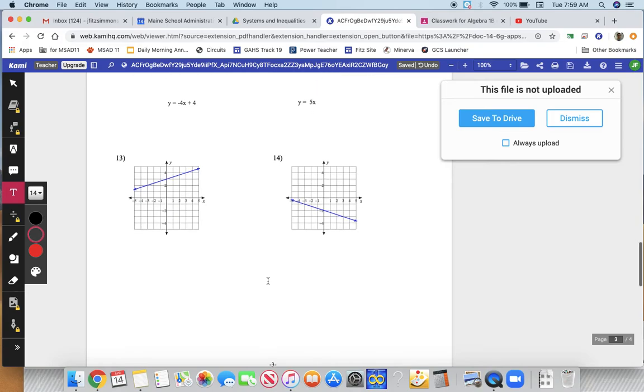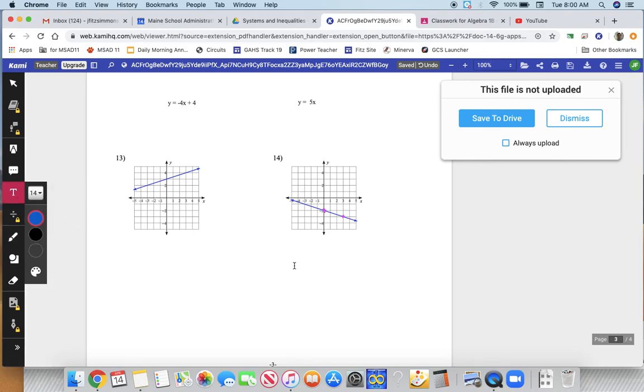Now there's really not a lot of funky things you can see here. Maybe something like 14. The only reason that I say that's a little bit different from what we did before is the second point isn't very clear. So you can see that it's hitting -2 on the y-axis, but it never hits the x-axis in this picture. So you can't just look at where it hits the x-axis. You have to find a point where it looks really clear to you. So if I go right here, it looks like it's perfectly at that little hash mark. It's perfectly here, and it's perfectly here. So those are the 2 points I'm going to use in order to make my equation.